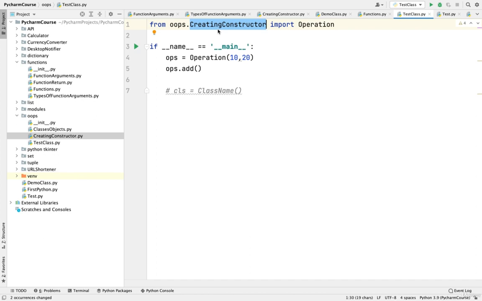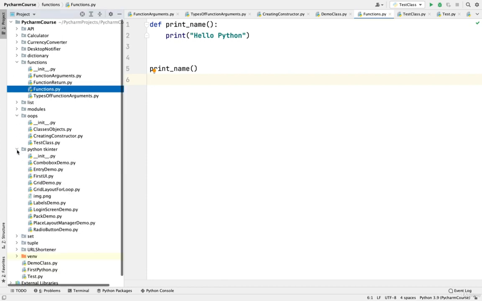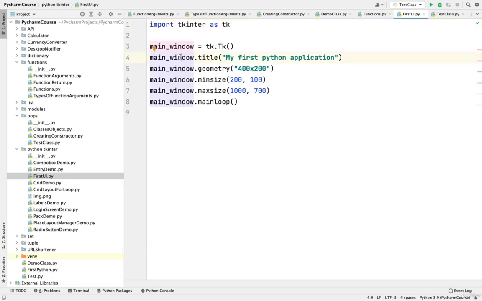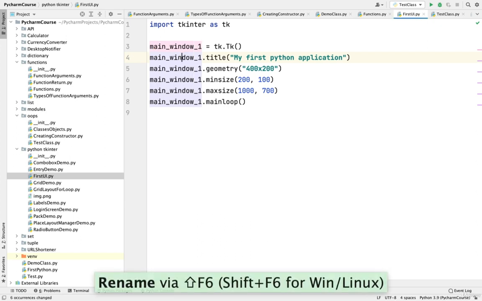You can also use this same shortcut for objects that you create. So let's say I have a class over here. Let's say I'll go to this package, Ginter, and I'll open this first UI, and I have created an object over here. Let's say I want to refactor this object. So I can just refactor it using this option.